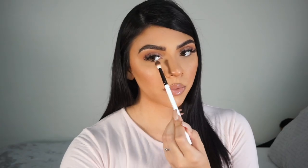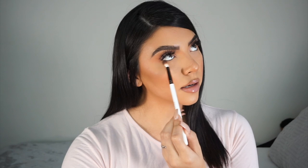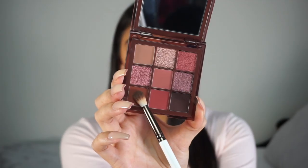I'm going to go back in with that medium palette. Taking that first shadow that we went in with, I'm going to quickly blend that and smoke it out underneath. And then taking my Nude Rich palette, I'm going to take that bottom left shade. I like the shade because it's not as dark and deep as the one in the medium palette. And what I'm going to do is just bring out that outer smoke a little bit more. What I'm doing is packing on the shadow. Since it's a lot of pigment, I'm building that coverage with it and then softly diffusing it.